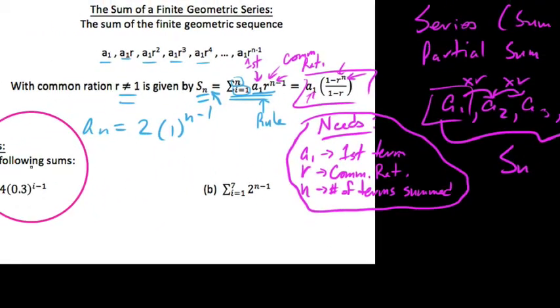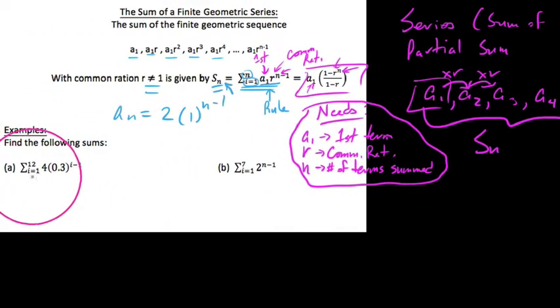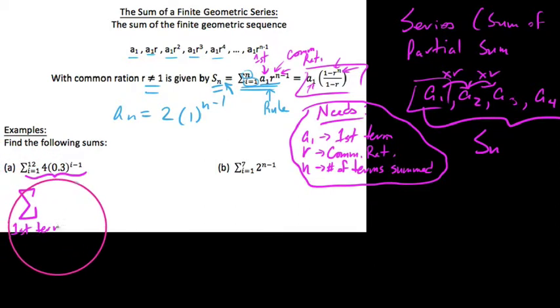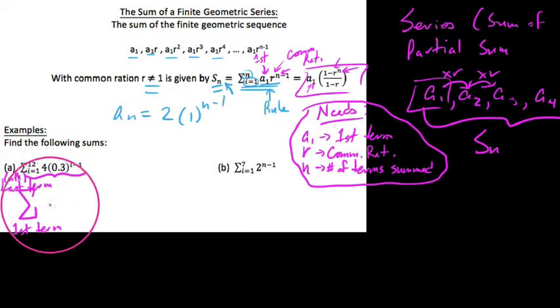So let's go ahead and take a look at what I've got written here. Now, I've written these specifically in sigma notation because it tends to throw people off. But let's really talk about what this says. We say that this is the first term down here, and this is the last term, we could say the nth term. I'm going to write that in here, the nth term. And then we say this is our rule.